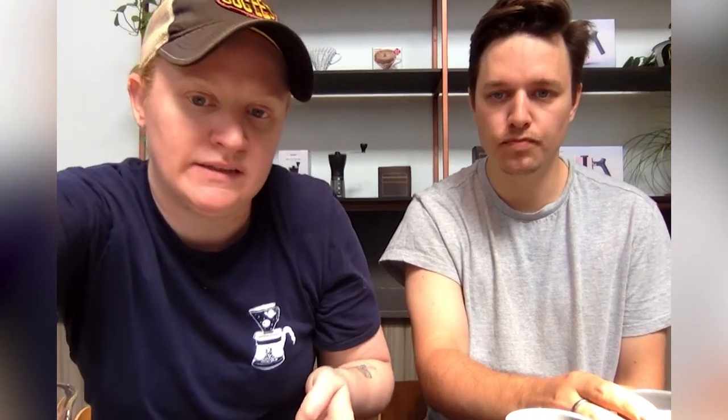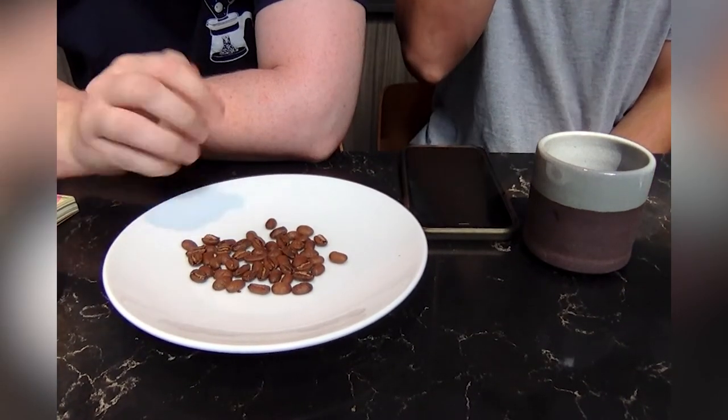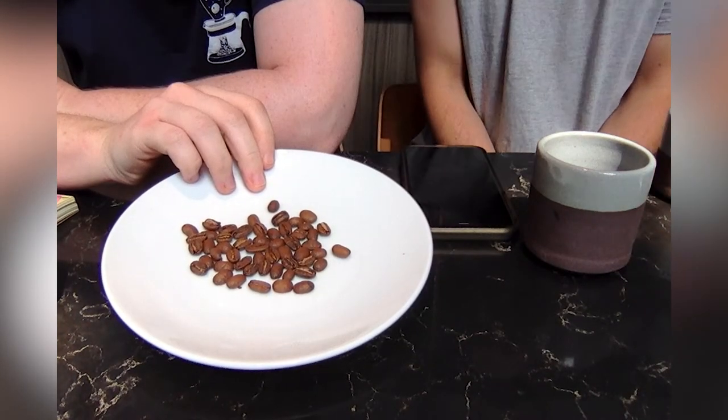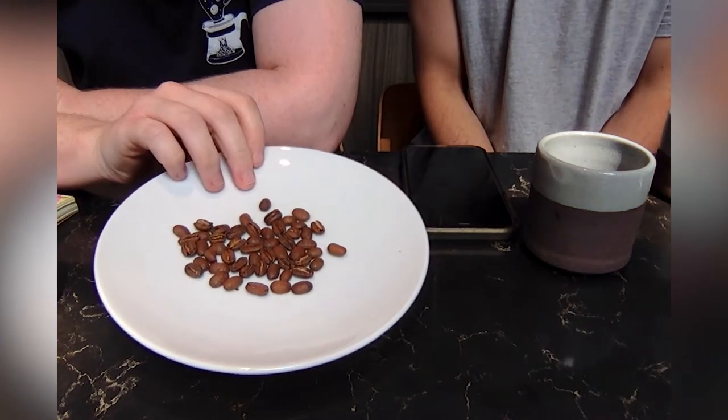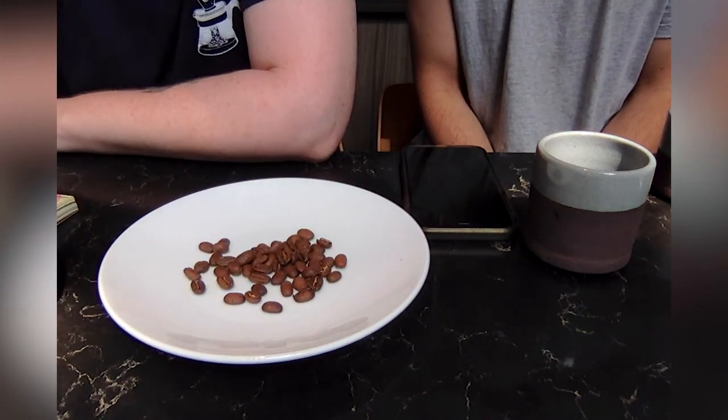The ways that we would suggest for identifying this coffee — to me, it's a pretty classic geisha presentation. It's got very long beans, much like many geishas do. It's obviously washed. You can see the chaff down the center line of the coffee. It's fairly average in density; it's not particularly light or particularly heavy.